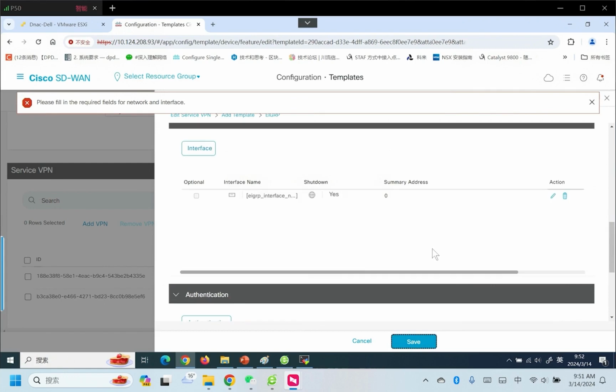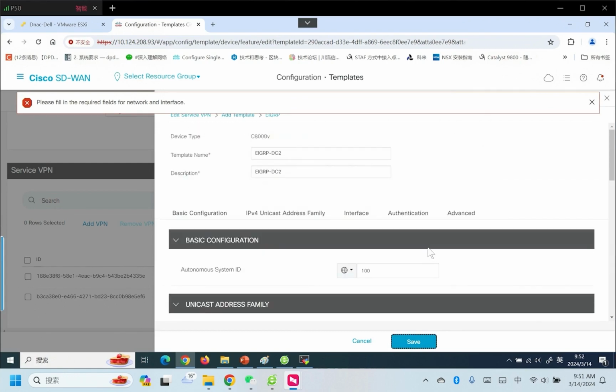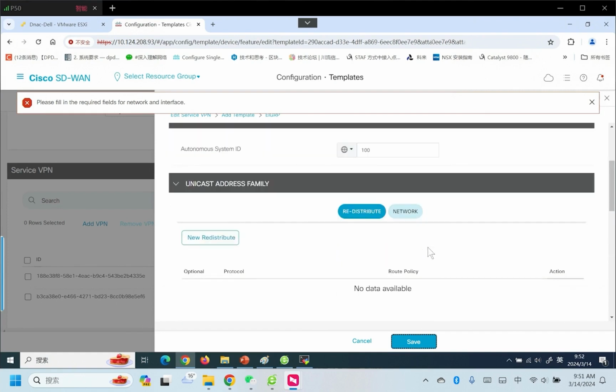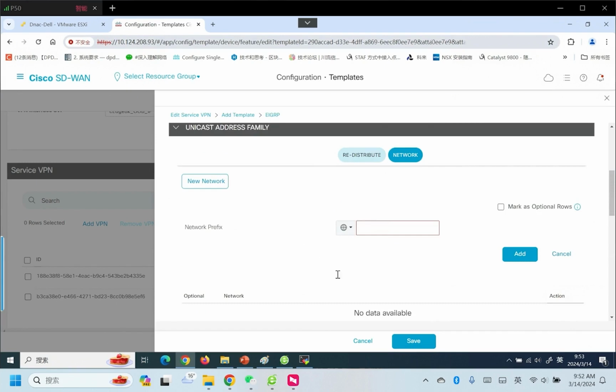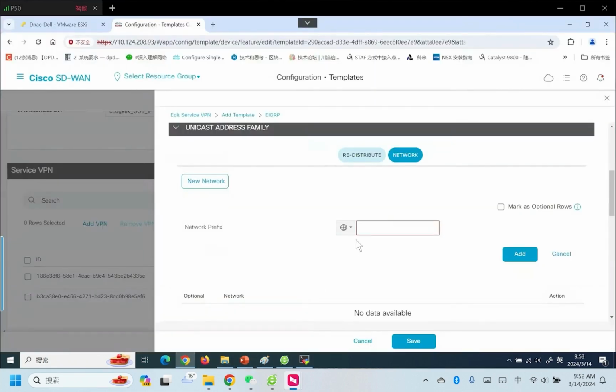Another required field is the network prefix. The prefix plan is a 40.10 network.